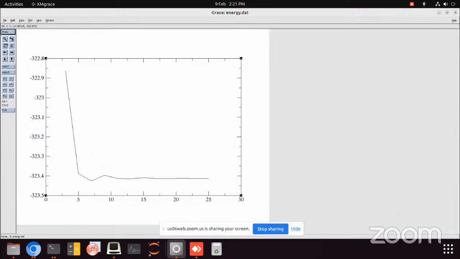You can see here, as you increase your K points, your energy is going toward the optimum condition. The minimum energy is here, I think it is around 771. So our K point will be 771.